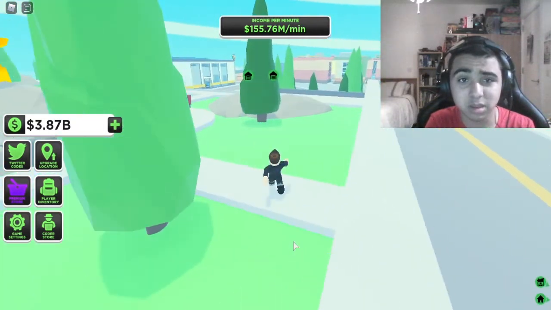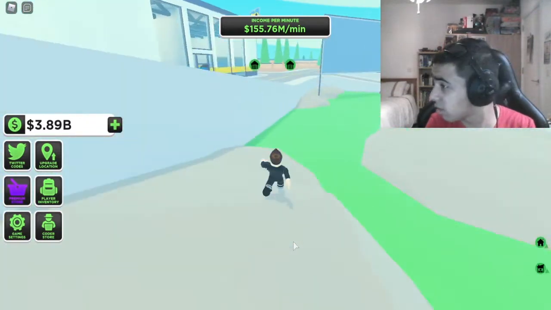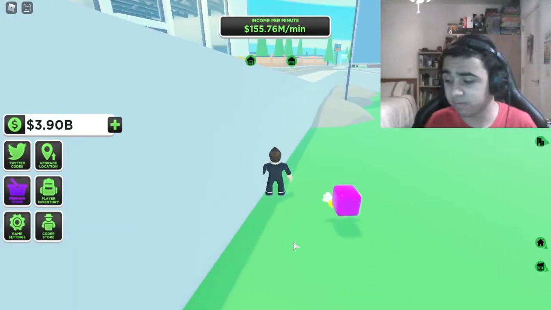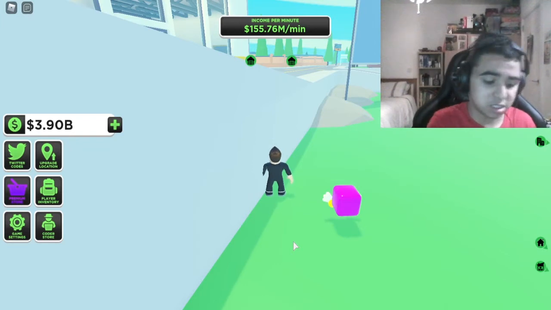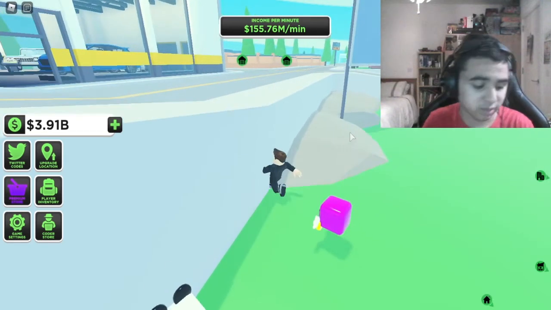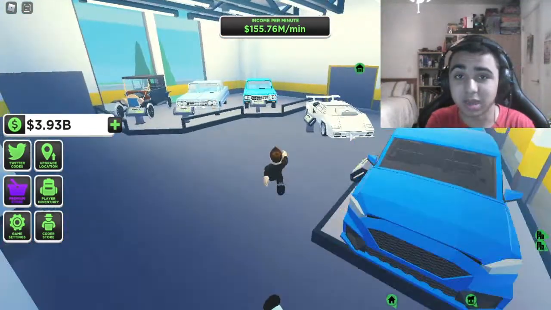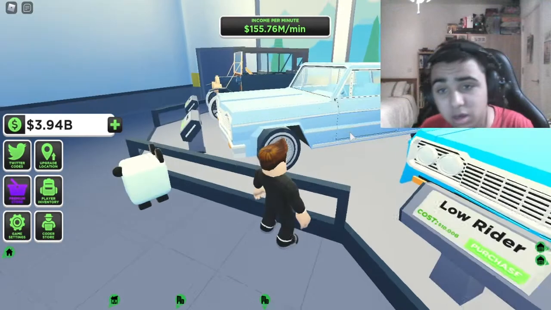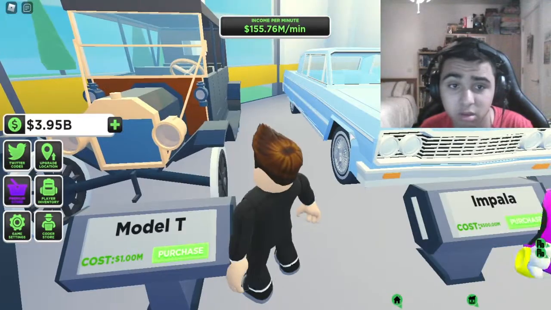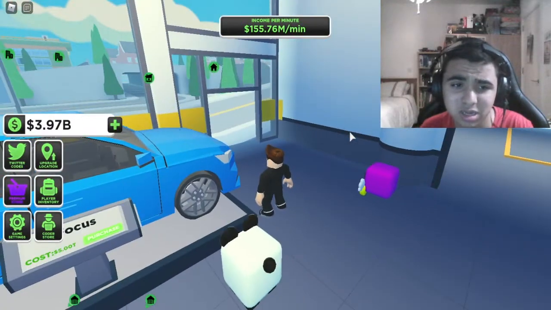So where would they put it? Is this a dealership over here? This might just be the dealership right now. It is. Right, let's see what we got. The Lowrider. Oh, we can't actually afford some of these. Okay, so we're going to buy each and every one.